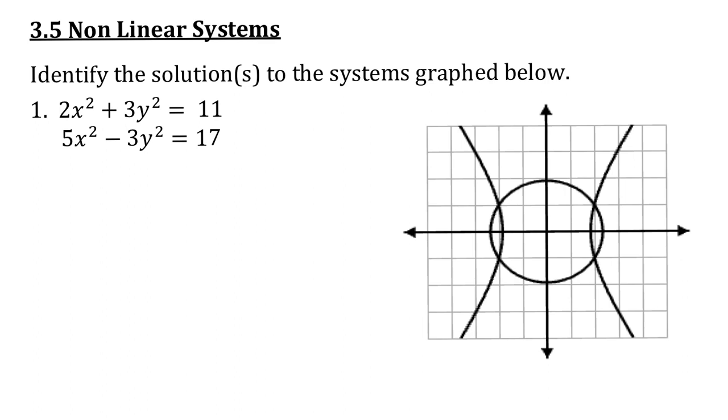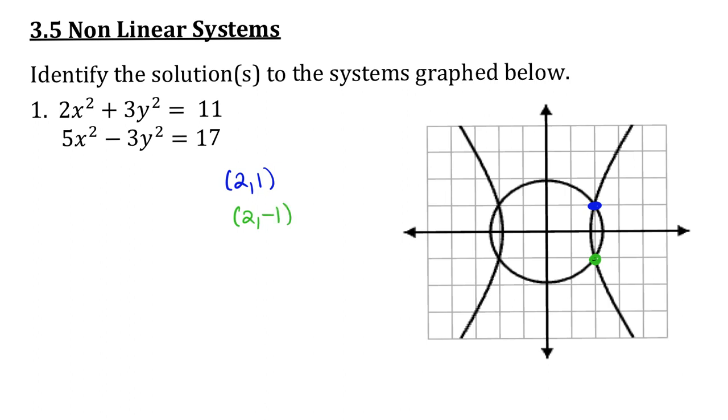Okay, if we have two lines, there's normally one solution, maybe no solutions or infinite. But for different types of graphs, we could have a different number of solutions. So one solution could be right here. The ordered pair there is (2, 1). But there's not just one solution, there's more than one. I also have the point down here. This point is (2, -1).